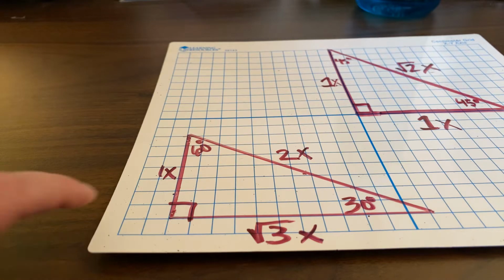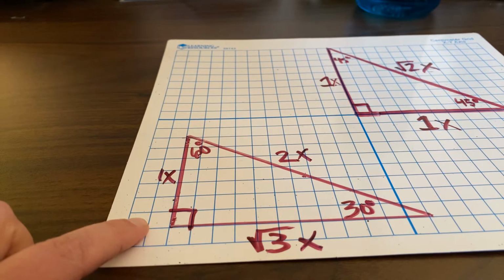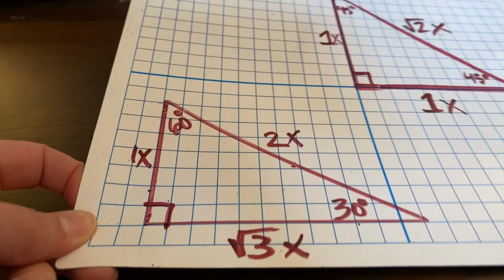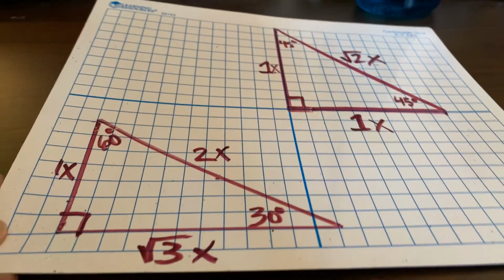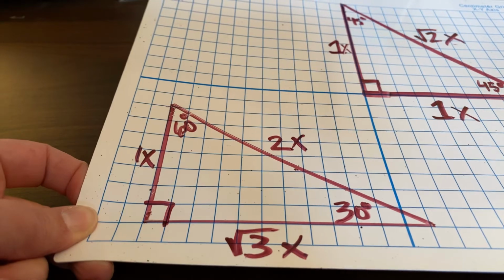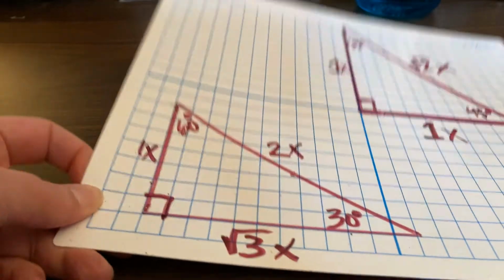So you also want to have this triangle in your head, commit it to memory, use it as a reference on your test. Draw this the first thing you do when you get a test to help you work out certain problems. Let's take a look at the homework then.